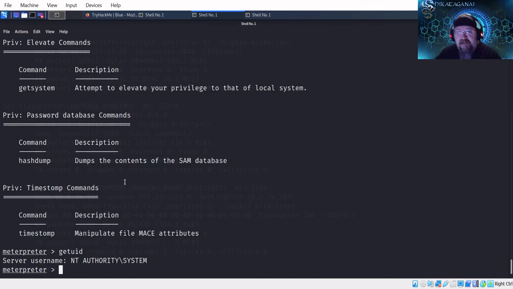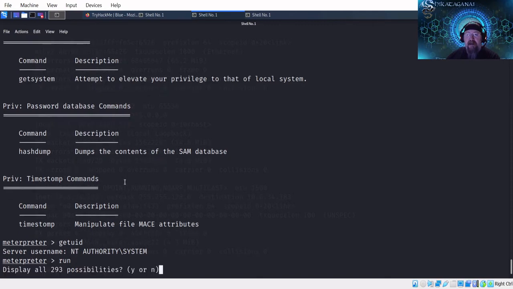All right, players, it looks like we're in as top dog. I'm digging it. Pretty cool stuff. So now that we have that, what we can do is we can say run. Oops, let me do that again. Run, and then tab a couple times. Tab, tab, tab, tab. There we go.